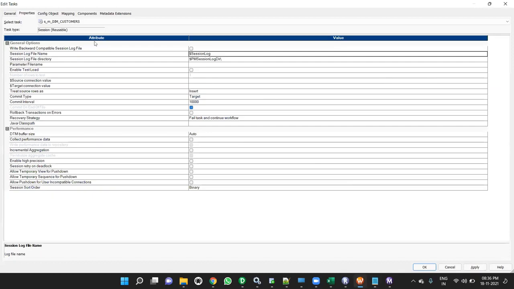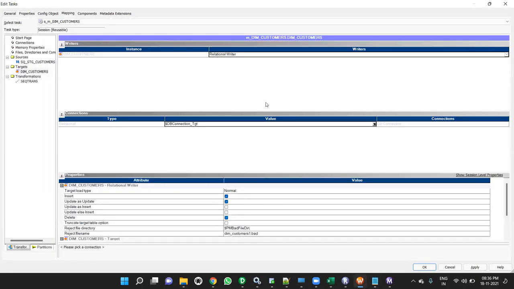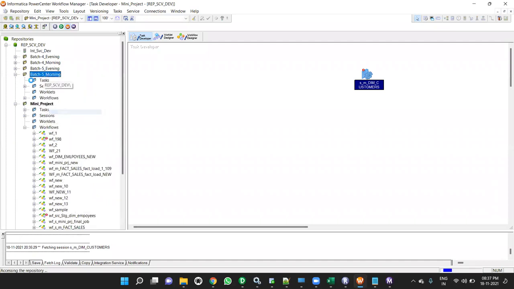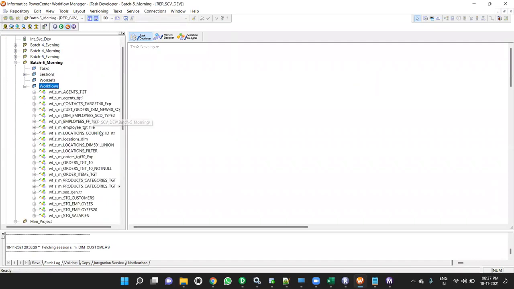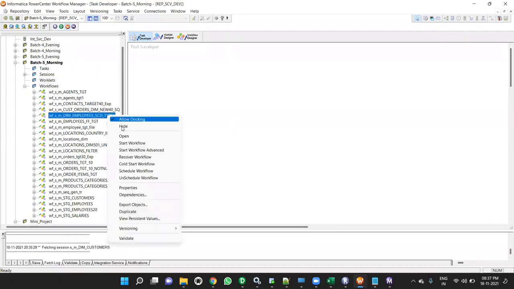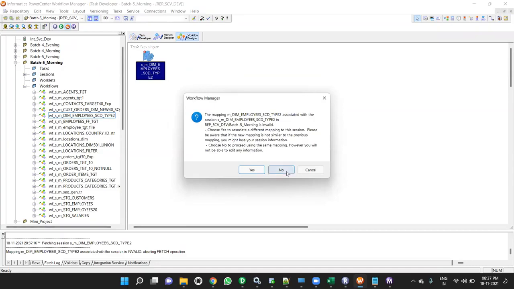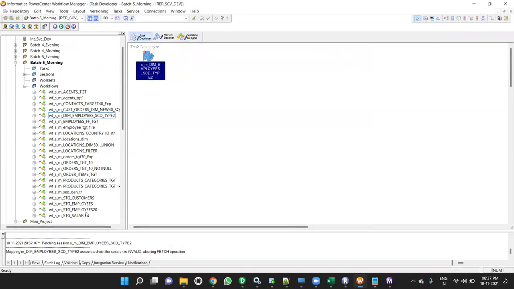Now lookup also will be there. Lookup here is not there, I did not create it. For lookup also you need to give it like this. If I open any SCD type 2, like this you have to give it in lookup also. I will just show you. Open SCD type 1 or type 2. Here, open. SCD type 1, we will take it.